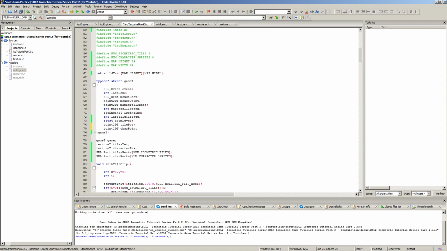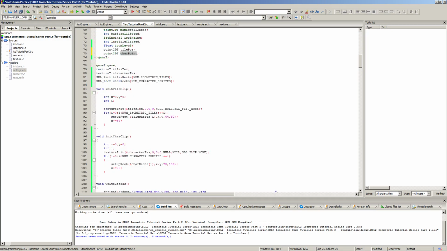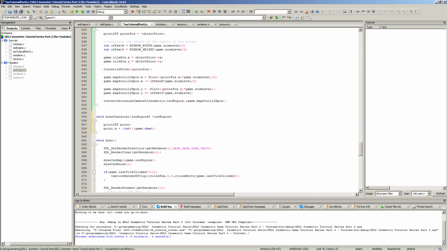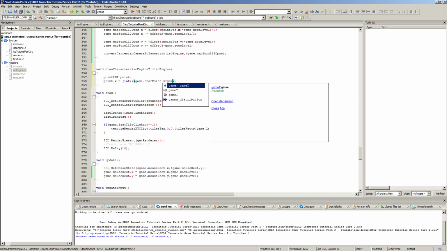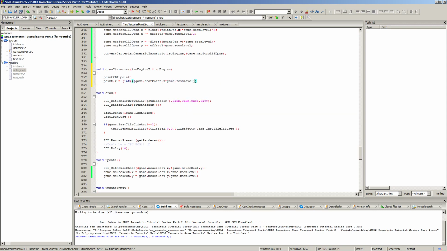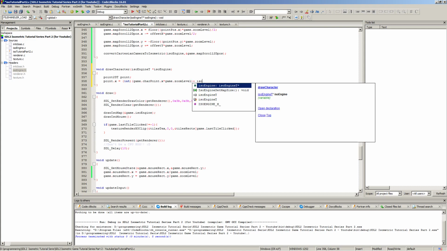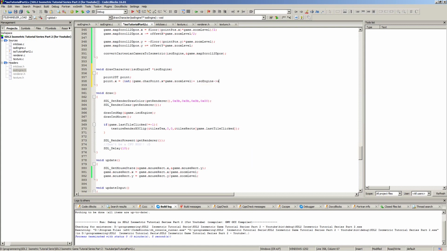Like so. Here we go. charPoint.x multiplied by game.zoom level. And we don't need all those parentheses. I don't know why I made 2 of them, but plus ISO engine scroll X, like so.